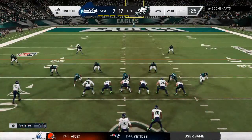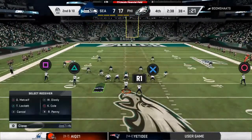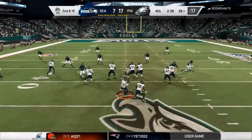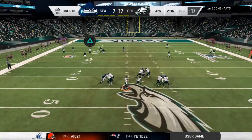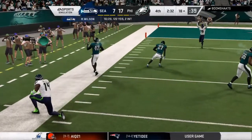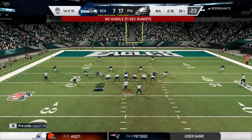And that's what we're seeing from the defenders. Doesn't matter whether it's man or zone. Deep ball, short ball, and that was a deep one there. They're making plays on the football, contesting everything. Again on 2nd and 10, it's Wilson. This one into the hands of Metcalf. And he has another first down as he'll get the ball down to the Eagles' 18.